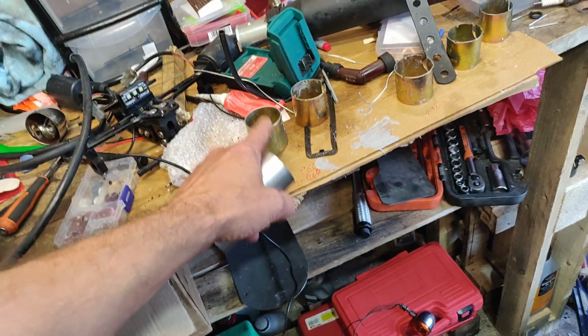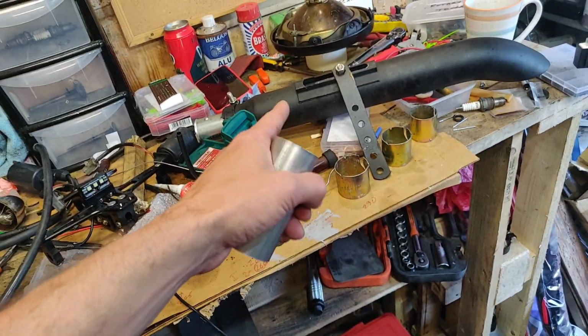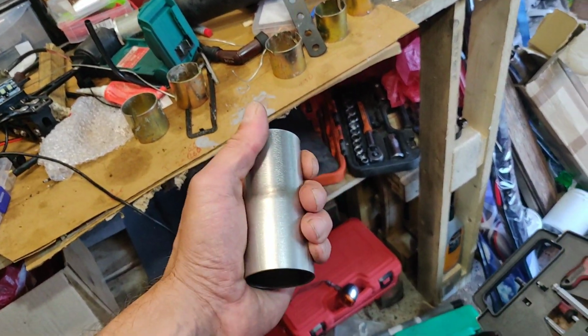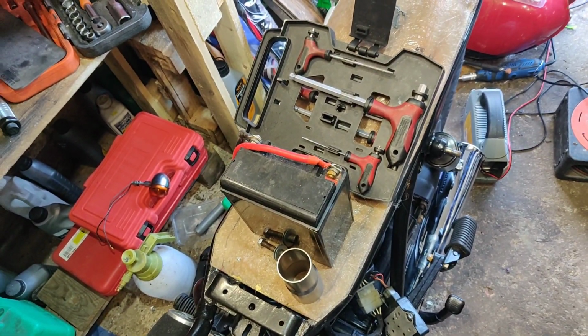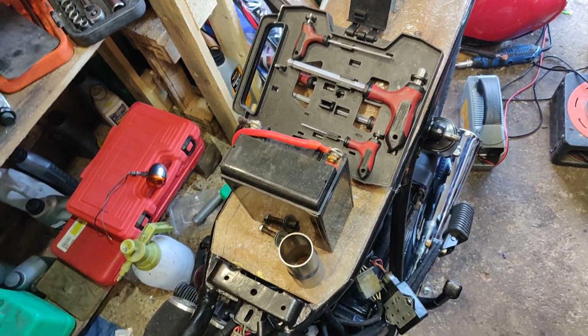I could have gone down the route of just banging in a load of those. I tried that with the other pipes and it just didn't really work that well, so I've gone for something a bit more beef. Yeah, happy. It's cold out here, let's get inside and I'll show you the other bits.